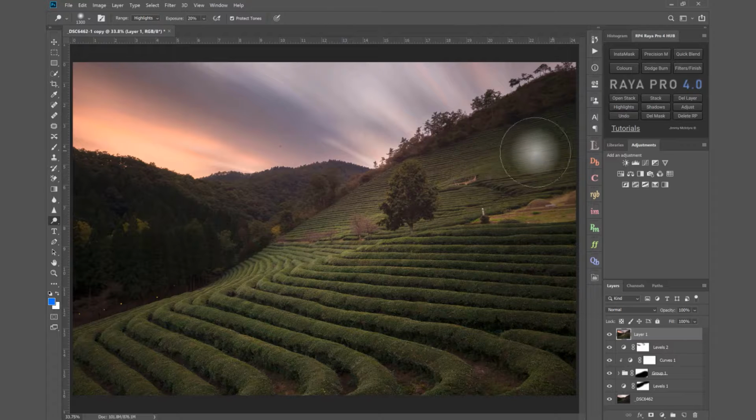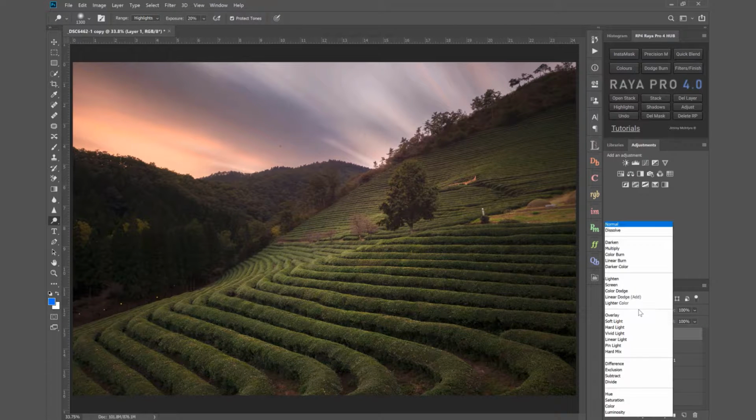We want to give the impression as if the remnants of light in the sky here are touching the fields, just brightening it up a little bit. And again, we can be quite creative with this image because it's a little bit of a surreal image. So there's before and after.